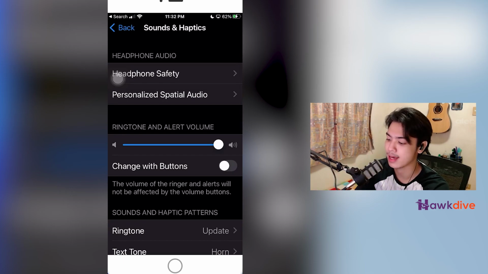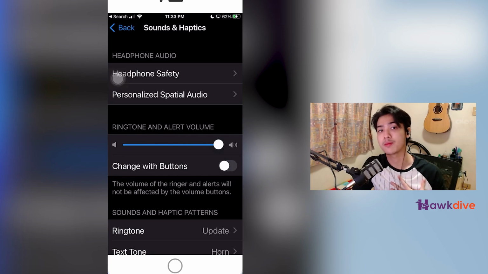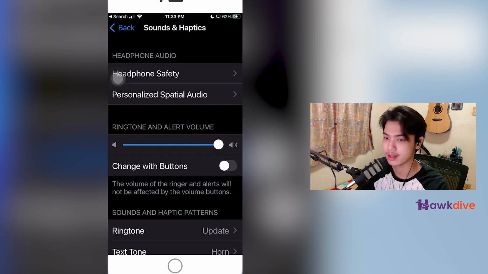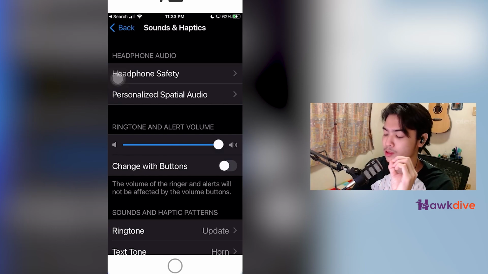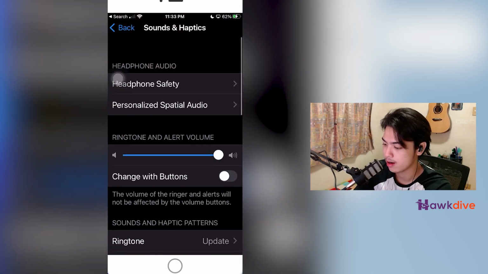because I want to keep the phone as default as it is currently right now, because all the things are set up the way I want it. So I might disable and enable some settings again, just for my own use case. But all the steps that I'm showing you are literally what's going to save your phone's battery life and battery health. So right here, we're now on sounds and haptics.